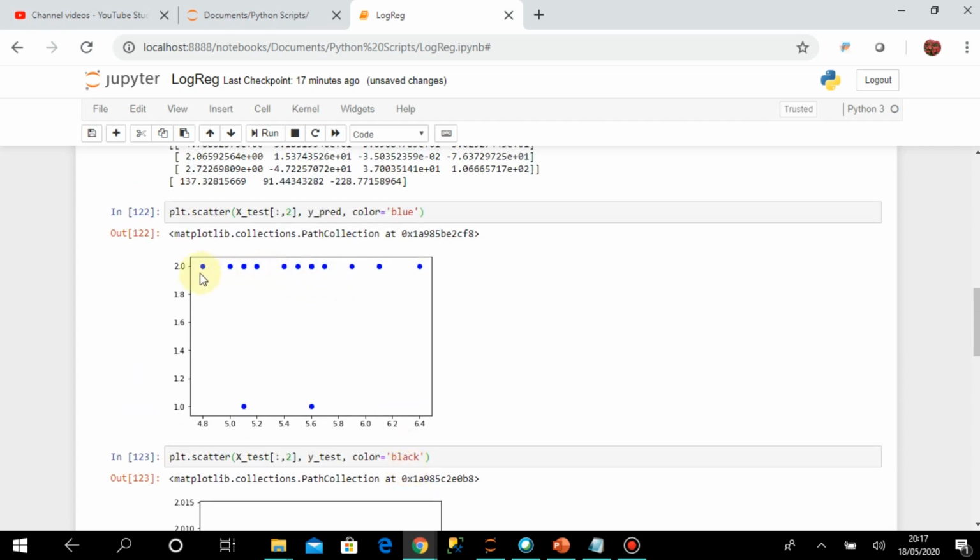So here you can see that most of them are correctly predicted as 2, and only for two of the input set values it is wrongly predicted as 1. So that's why the score was almost 0.9. So it's very close. Only for two inputs it gave the wrong output, otherwise it is correct.